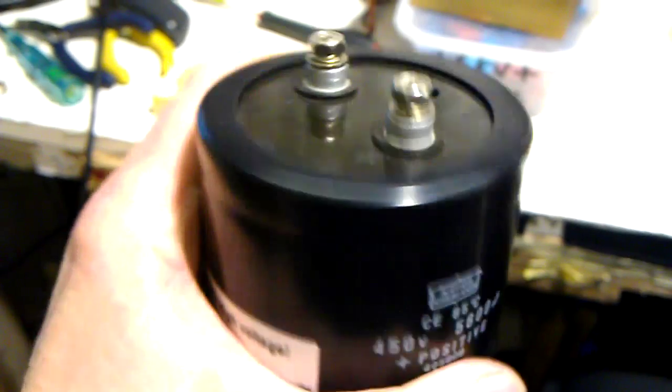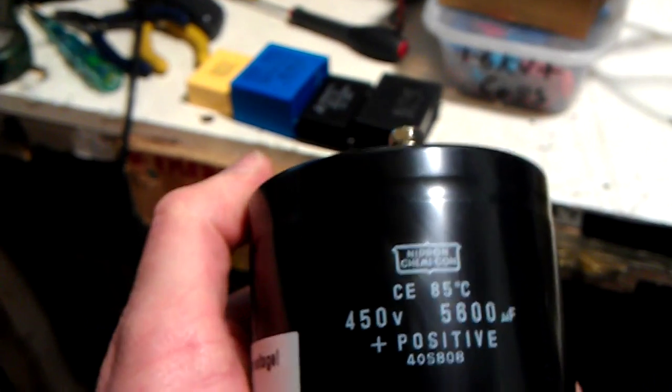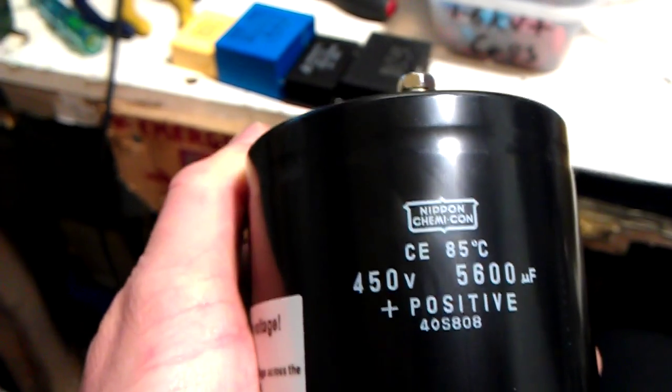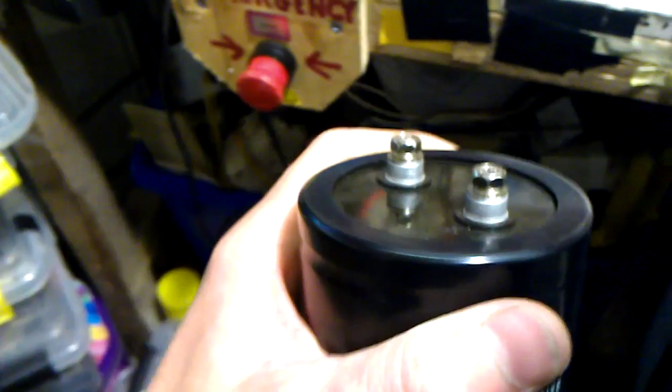He was also asking about that circuit I use for my flybacks — that was originally off eBay. A little high-voltage circuit with a tiny flyback on it. If you look on eBay you can probably still get the unit. All I did was hack the thing and make it better by replacing the little IRF chip MOSFET on there with a better MOSFET and changing the capacitor. It's quite an easy circuit really — I should try and do a diagram and send it to you. Once you see the circuit itself you think, oh yeah, it's actually quite straightforward.